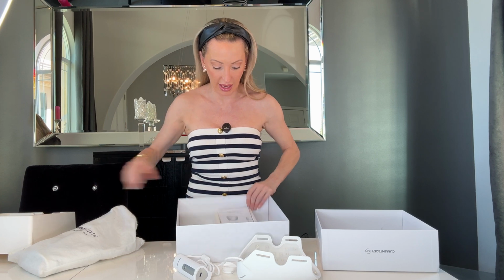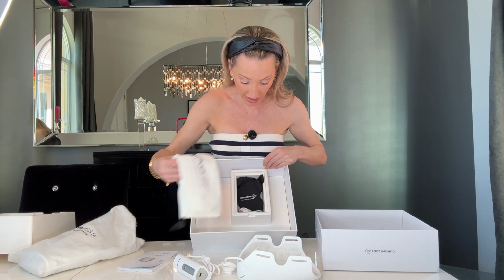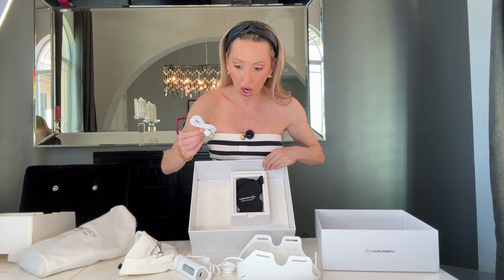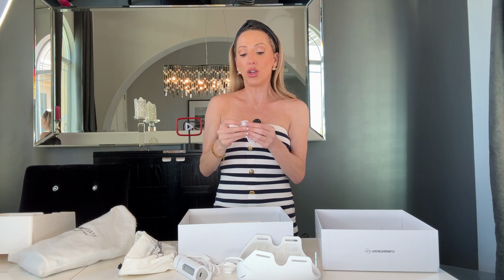Yep, underneath here we have your user guide and manual, the dust bag and the charger. Now, what I've noticed a lot of companies are doing, even Apple with their iPhone, is that no one is doing the charging cube anymore, the actual prong plug bit. You're just getting the USB, so you can use your phone charger or your computer.